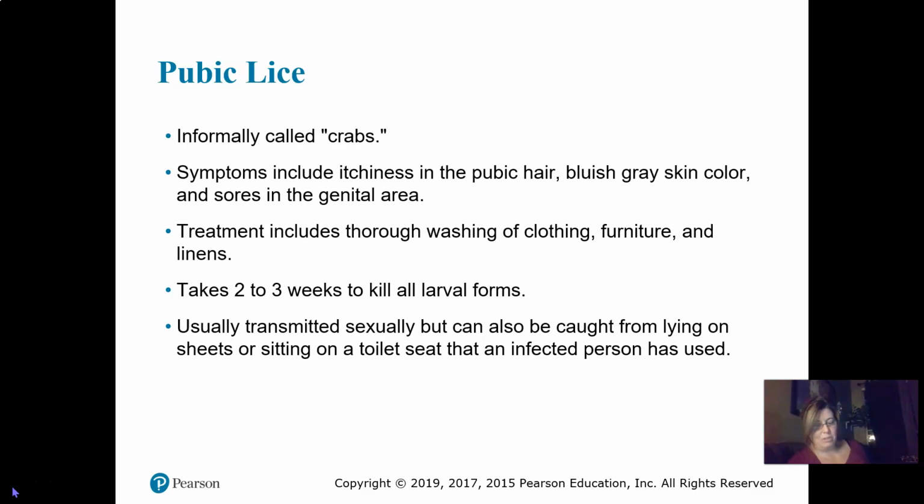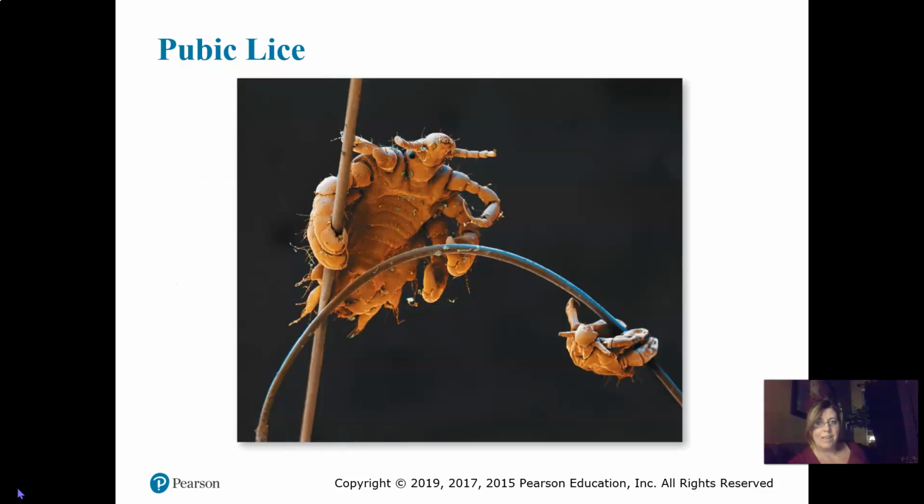Diagnosed by identification of eggs in the genital area, and treatment includes washing all of the clothing, furniture, linens that may harbor eggs. It's usually transmitted sexually, but can also be caught from lying on sheets or sitting on a toilet seat that an infected person has used. Again, not many STIs are transmitted through toilet seats, but this is one of them. And there's a photo of that cute little fella just itching to grab a hold of you.